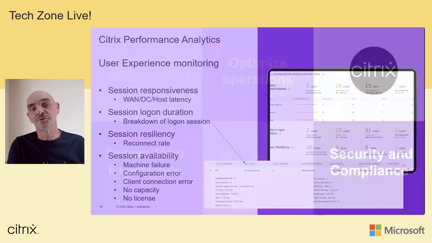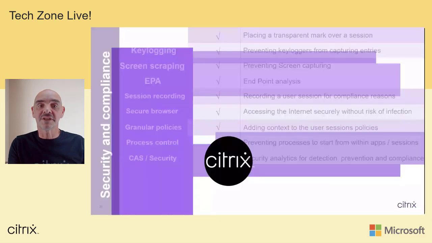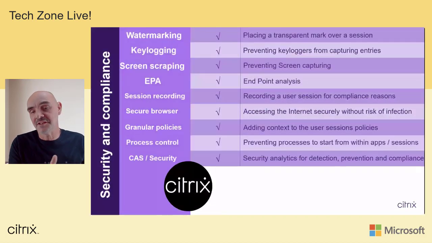And last but not least, security and compliance. I was creating this slide, and I have to say it makes a really cool list. I wish I had access to all of this when I was building customer environments. The last addition is process control, where you can control process access from within applications. So PowerShell, for one, cannot be started from Word.exe, but only from CMD.exe. And it differs from what you do with AppLocker.